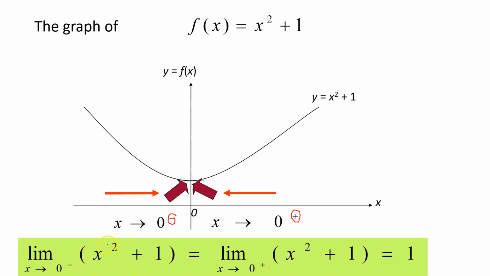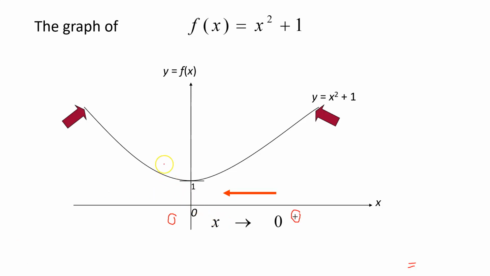So the limit of x squared plus 1 when x approaches 0 from the left is actually equal to the limit of x squared plus 1 when x approaches 0 from the right, which is the answer equal to 1. Okay, so this is actually 1. You see over here, this is 1. This is 0, right? Bila kita tengok graf ni, daripada sebelah kanan, bila dia turun, dia akan bertemu dekat satu point dekat sini. Okay, the y coordinate of the point is actually y equal to 1.